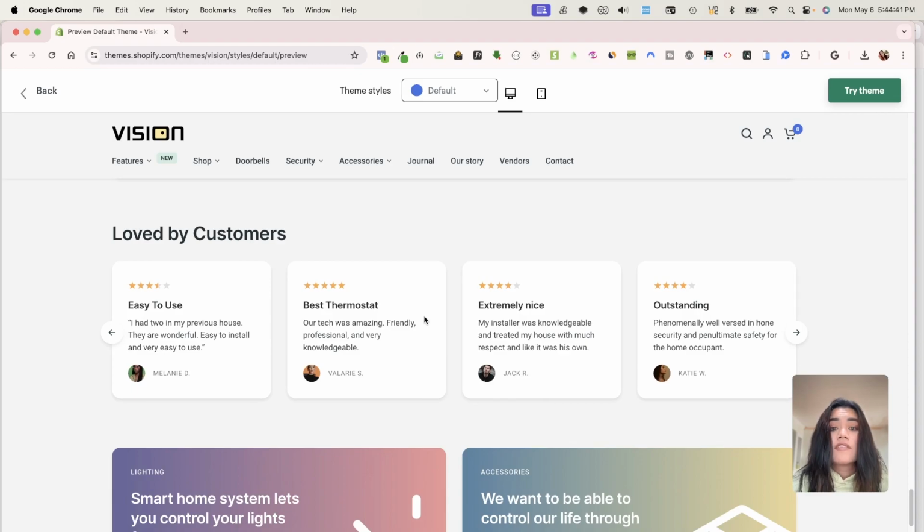Loved by customers. These are the style of the testimonials. Most themes, if not all, are going to have their own style of testimonials. Now, unfortunately, the testimonials cannot be driven by the products. You need a backend API, you need all that software stuff in the backend. So no review on here is going to be connected to the review app, unless you have a review app like Judge.me, Loox, Smile, but they don't connect to these at all.